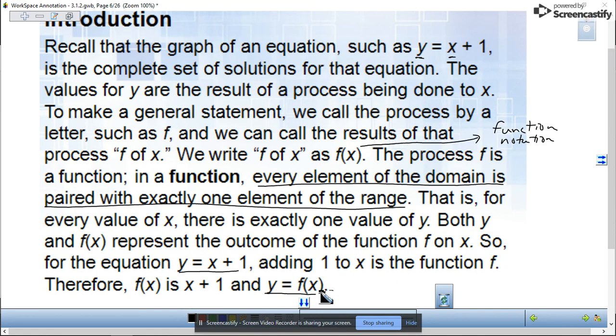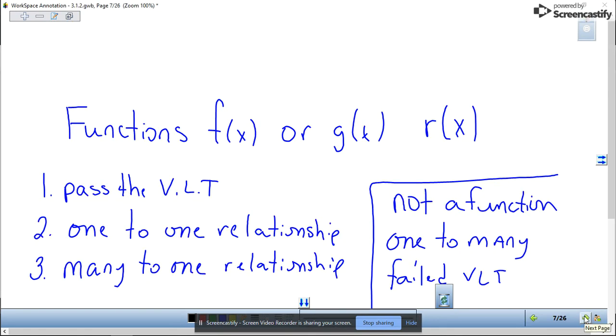So basically what we're going to get into is function notation, which would be f of x equals x plus 1. All you really need to know is it's writing the equation using a function of the variable x instead of x and y. But it still works the same way and is still graphed the same way. It can be f of x, g of x, r of x, any letter. It doesn't have to be f out front, but it's a function of x.